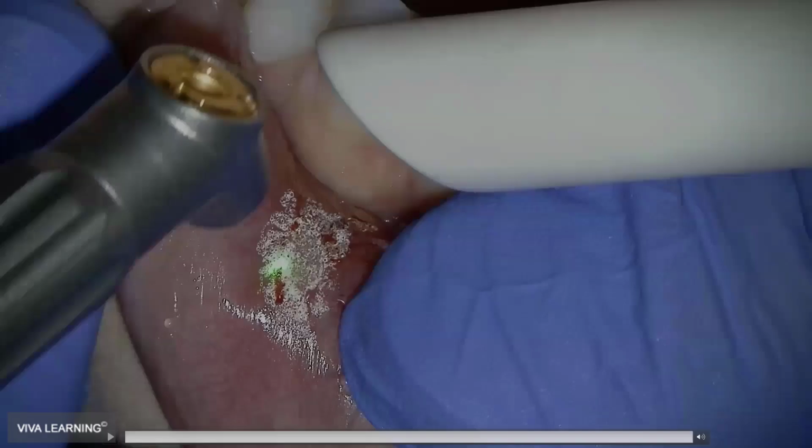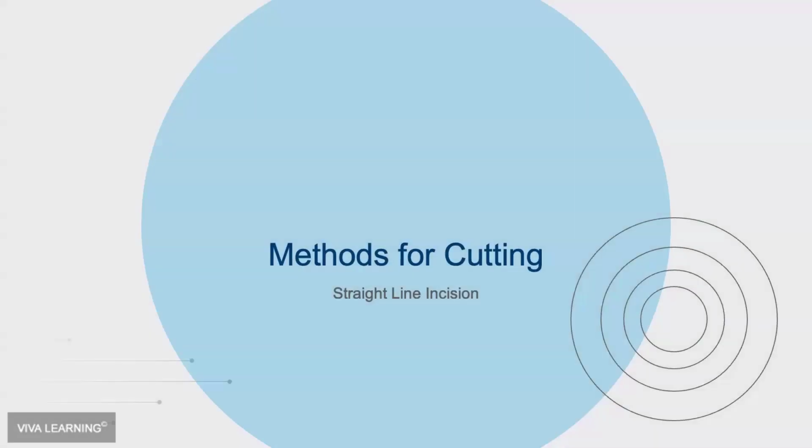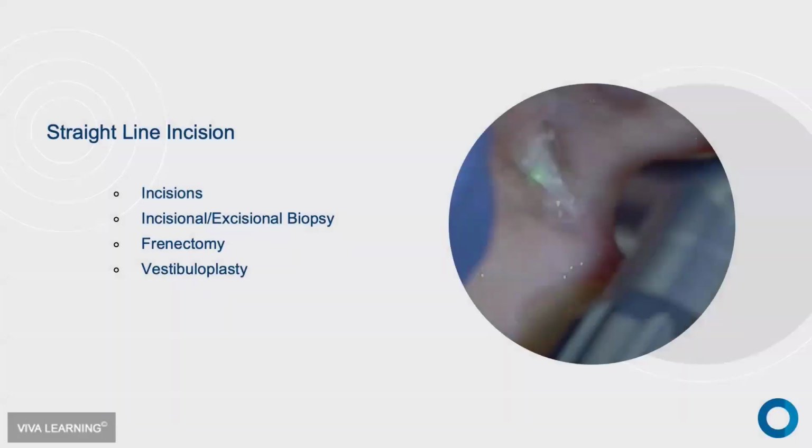So, okay, back to the presentation. That's kind of the easiest thing it does. Now, if you use a smaller spot size, this is where it cuts more like a scalpel, like a diode laser would. The problem with the diode is it's more heat based, so really you're just melting tissue rather than truly ablating tissue. So we use this for things like a crestal incision for an implant, a biopsy, vestibuloplasty. I'm going to show you a case of these things coming up here.